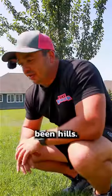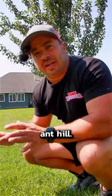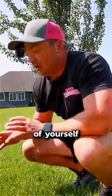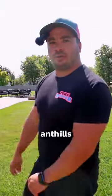So with these active anthills, once you start mowing and you get back to like the more cultural practices, it'll get rid of a lot of these anthills. So don't worry about having to get rid of them yourself. Over time, they'll just go away. And when you start mowing, just gonna disperse those anthills across the lawn.